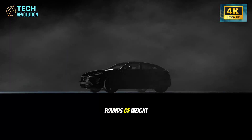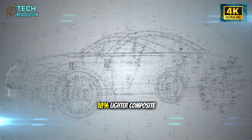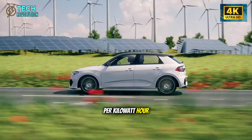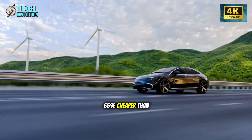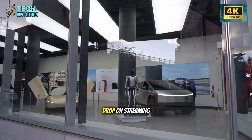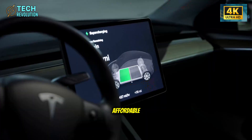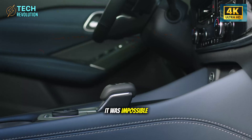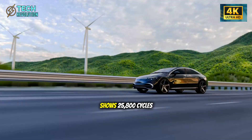Tesla's leveraging 750,000 units annually for 32% profit margins independent of tax credits. They're not subsidizing performance — they're industrializing it. Dual motors add 120 pounds of weight, but Tesla compensates with 18% lighter composite subframes, maintaining 4.7 miles per kilowatt-hour. Daily operating cost is $0.018 per mile — 65% cheaper than gas sedans based on EIA regional averages. If Tesla cracked the code on affordable dual-motor EVs in 2025, why did every other manufacturer insist it was impossible for the past decade?